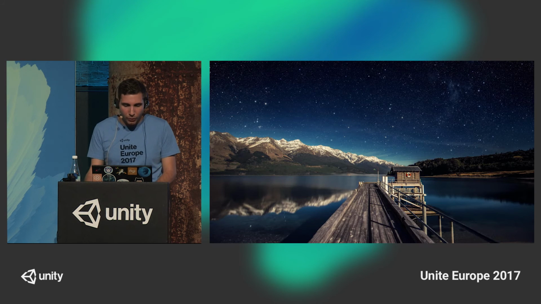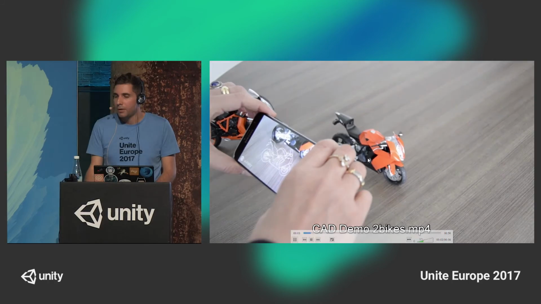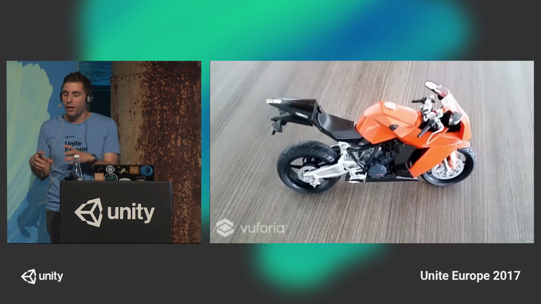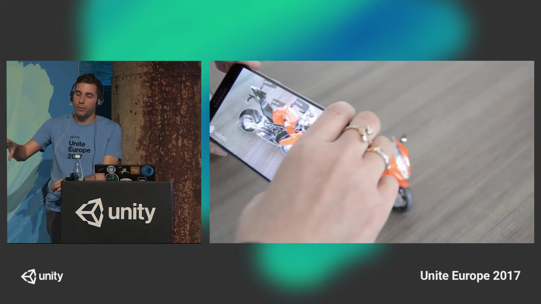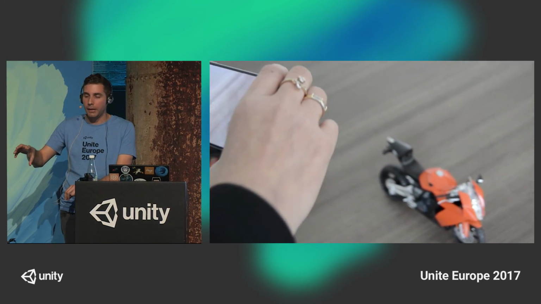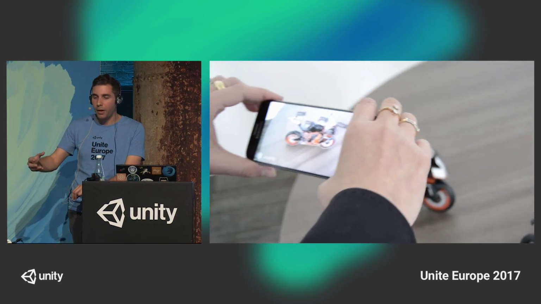Before the thank you, because I couldn't get the targets working live, I just want to show a quick video. So this is the experience, right? You have the phone, you have the outline, it detects the object, and at this point you can start going through it, exploring it and augmenting it. You can put your mechanics around it.